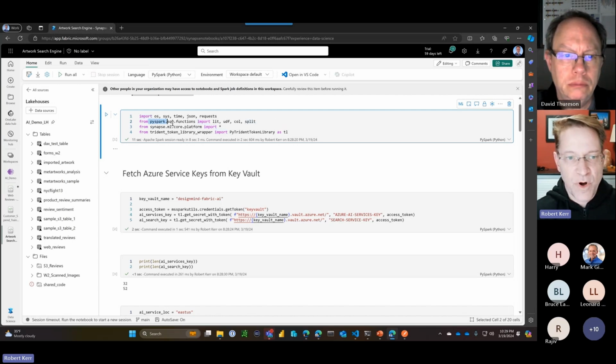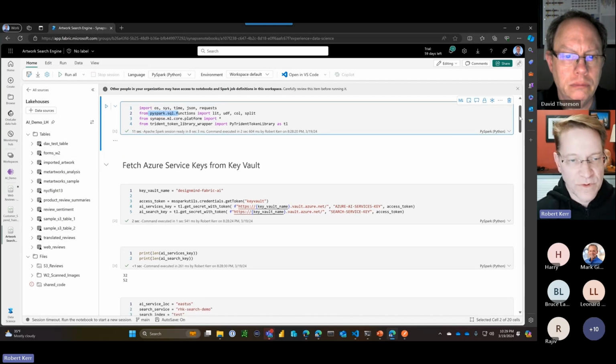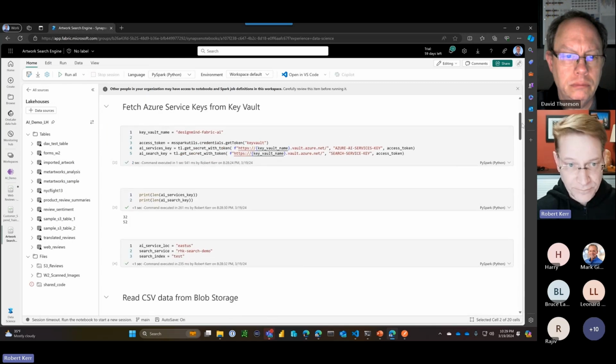And then PySpark essentially lets us access the data lake. On the left-hand side, you can see our data lake has some files, and some S3 files are linked over here. Most of these aren't related to the solution, but you can see we'll put some data there as we go through it.